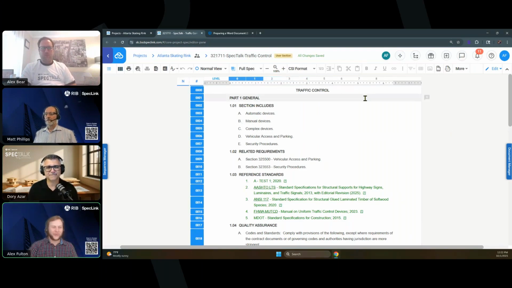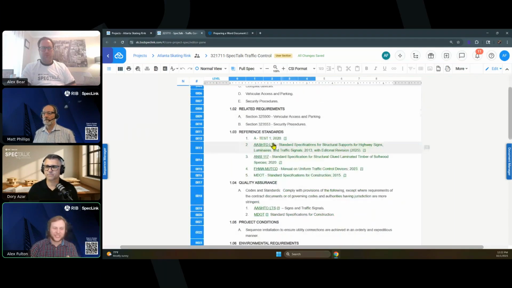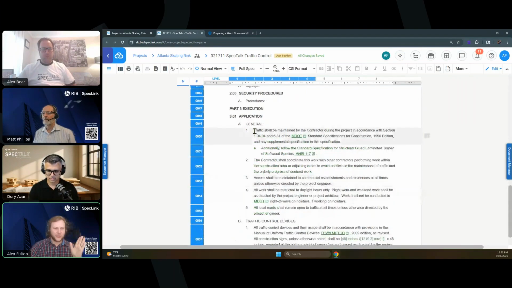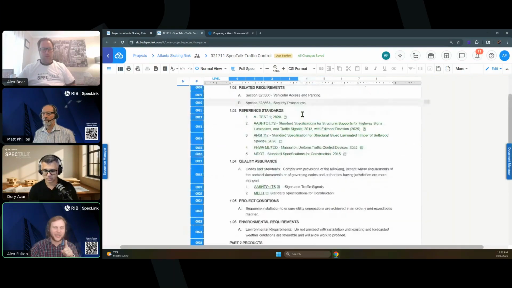So here's our traffic control section brought in. Now you can see we've got the reference standards are green, and they've got our reference standard icon there. So these are what get pulled directly from what's already in the document. If I scroll down here, I'm just going to jump to the bottom. You can see in this text, we had listed different reference standards. SpecLink Cloud recognized those and applied them to our reference standard area.